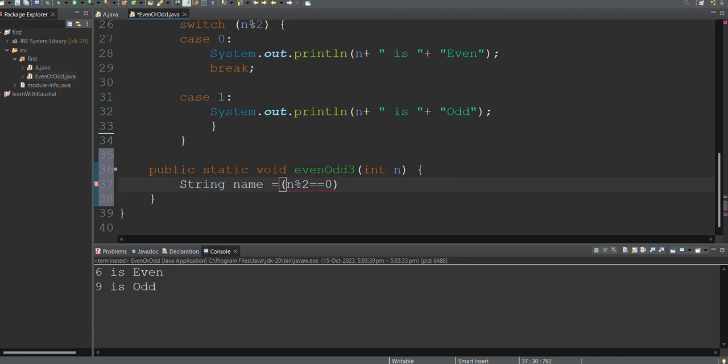If it's true, then go for the first statement. If it's false, go for the second statement. Then the statements are given as even or odd.